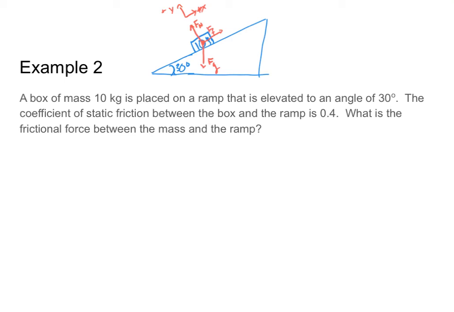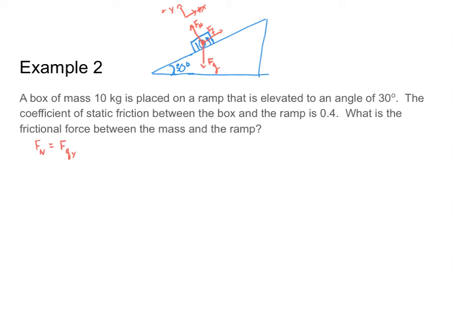So I know that my box is not falling through the ramp. So that means that my normal force must be equal to the gravitational force in the y direction. And this is going to be kind of the key to solving these ramp problems, remembering that the normal force is equal to the gravitational force in the y direction always, unless the box is somehow falling through the ramp, which we know doesn't really happen in our regular day-to-day lives.